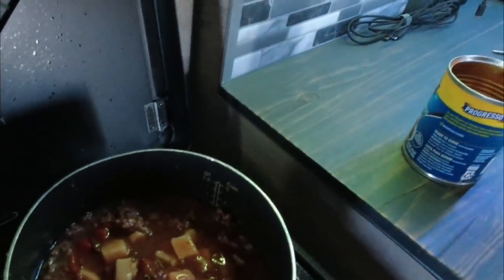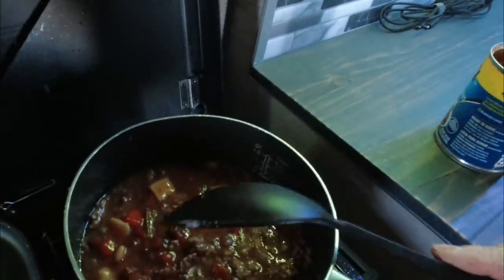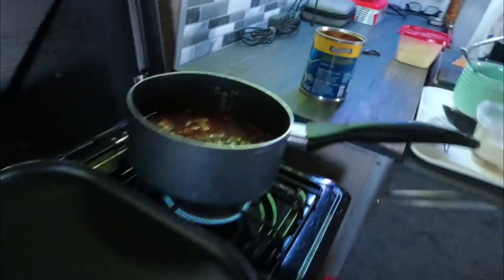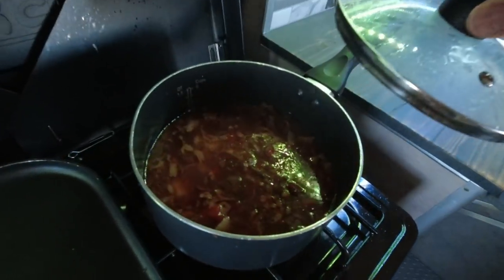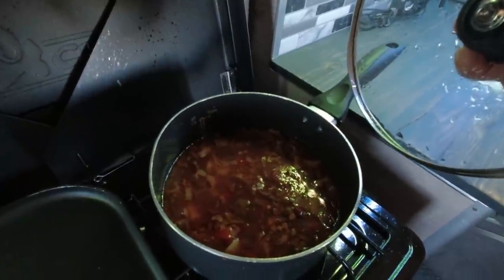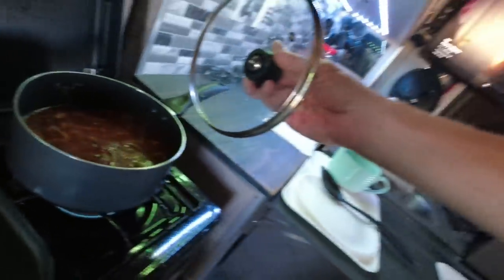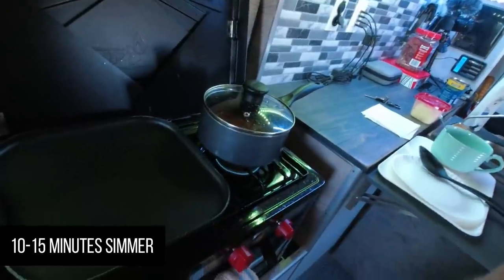See, it looks good already. Now give this a stir. We'll get the lid on it and let it simmer. See that? You can see the oils on top. I wish you could smell it. That smells so good. So I'm just going to let it simmer for a bit.